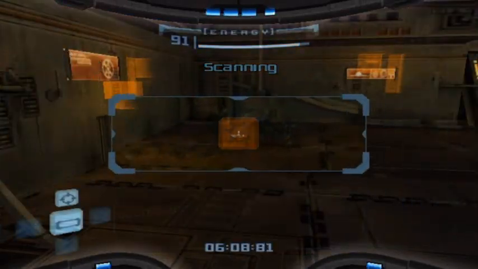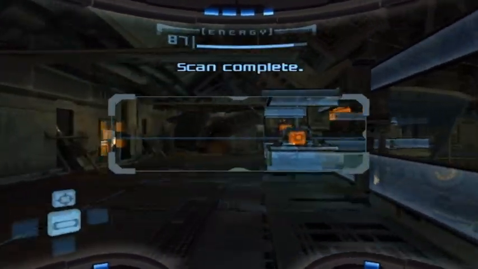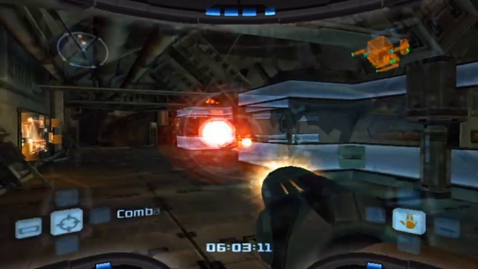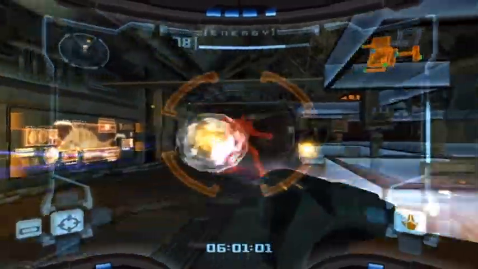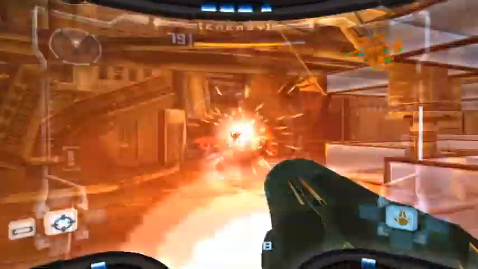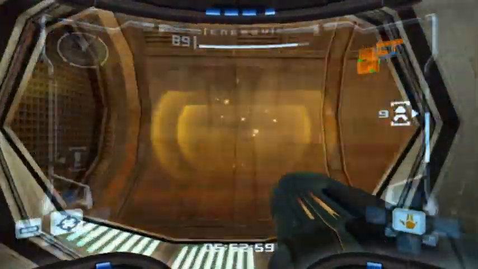I think I could have scanned him. Oh, dang it. Is there another one? No, that's not it. There we go. Oh, those are just not really part of the mission, data log here. Just die, come on. Like, really, you don't have a chance against Samus. Honestly. Best there is.